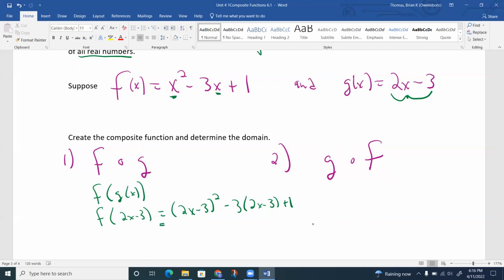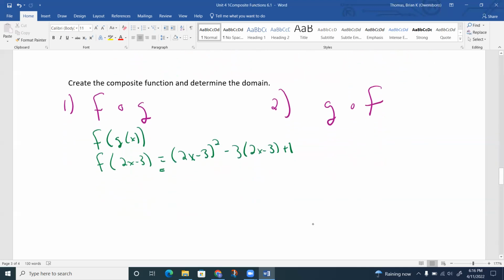So if I simplify this, remember a binomial squared, I'm going to use the shortcut. A binomial squared creates a trinomial. And the way we do this is we just square the first term. 2x times 2x would be 4x squared. And then we multiply the first and the last terms together. So 2x times -3 is going to be -6. And then we double it. That's going to be a -12x. And then we square the last term. A -3 times -3 is a +9. So that gives me that. So I don't have to use FOIL. I can just use the shortcut.